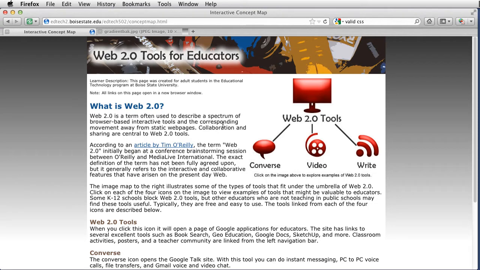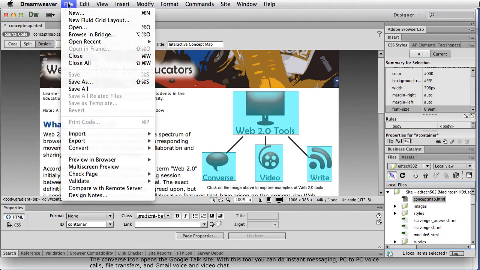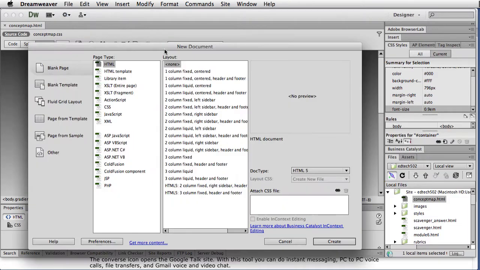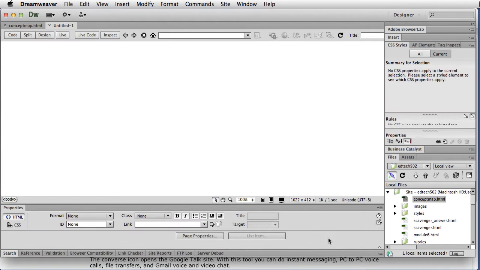Now, there are a few assumptions with this video. I assume at this point you understand a few of the basics that we've been doing so far over the last few weeks of this course. And so I'm going to go a little faster, especially when just creating the basic layout of this page. But I'm going to create a file, new file, and as always, I'm going to do an HTML5 doc type, and I'm going to hit create.